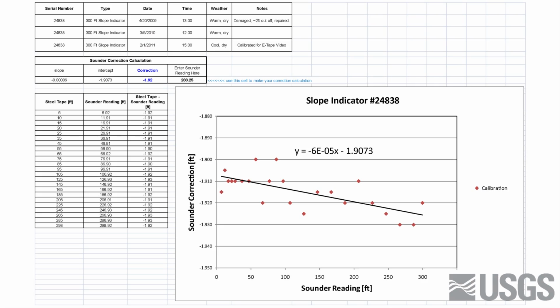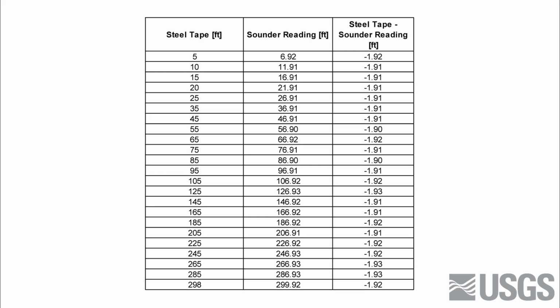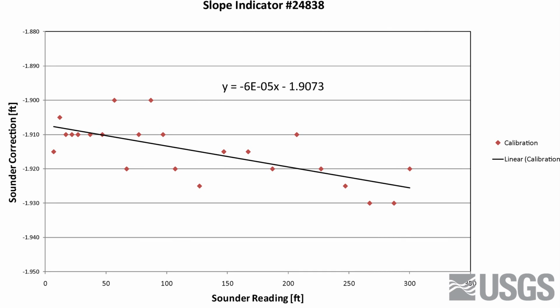Okay, this is one of the pages of the E-tape that we were calibrating outside. And some of the things we put on the log is the serial number, the type that it is, the date, the time, kind of a quick description of the weather. And what I've got over here in this column is the steel tape measurements, the standard tape, the settings that we have. And then in the sounder, those are the measurements that we actually read off opposite to this point in the steel tape. And we created a graph that will give us a slope trend for our corrections.